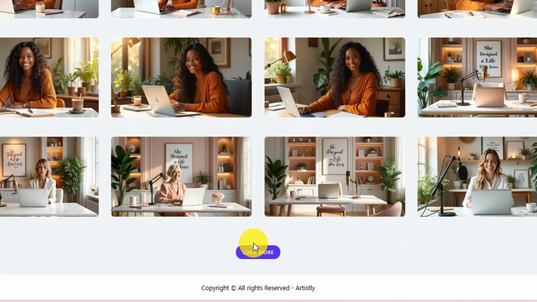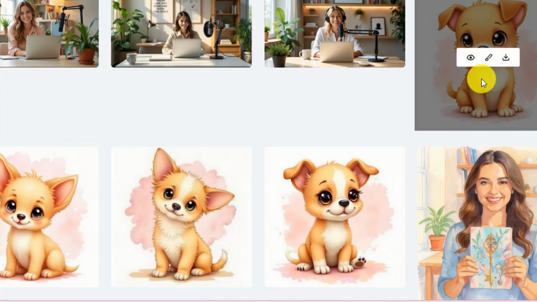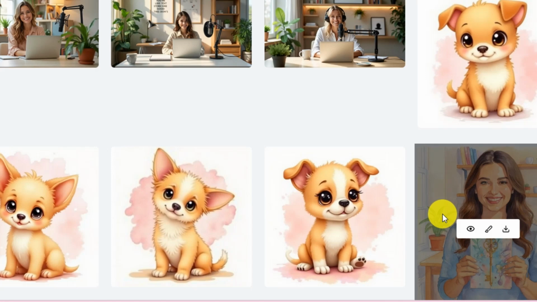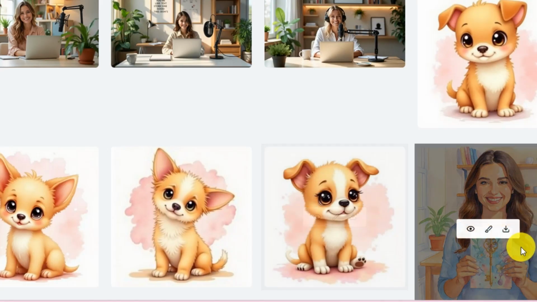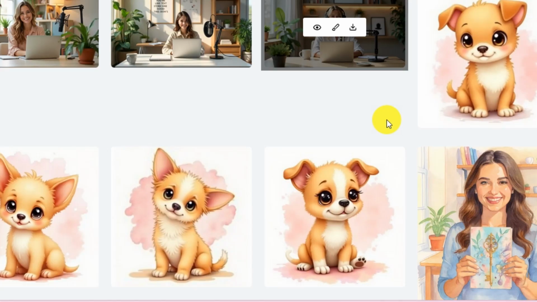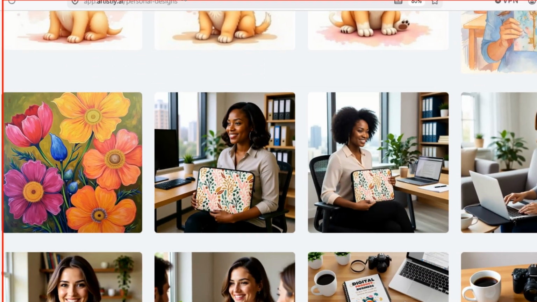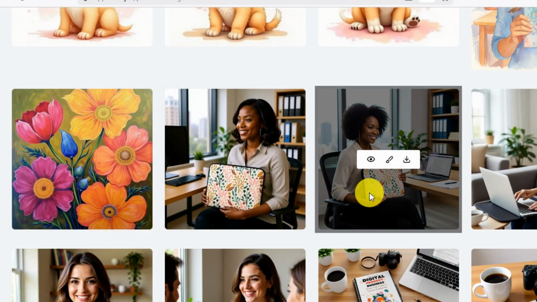All right, let's see what else I can show you. So here are some images that I created from pet photos. And these are really cute. And the other great thing about this is, let's say that you wanted to do wall art and you wanted to use these images for wall art, you could do that. Here's the image I showed you that I had placed on my sales page for Artistly. This is the image that I created from that. Here is an image that I created of flowers. Here are some of my products. So I had some laptop sleeves that I had created.